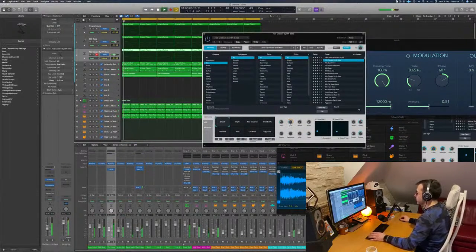I think we can check if there's something that will work better, but I think this one. I think I will add a little bit of sustain. No? Ooh, in the middle.